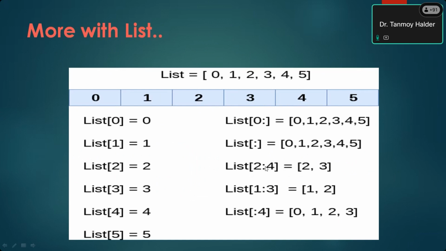In this case, if you want to remember, you will always remember that it is working as less than, not less than or equal to. Less than. Another example in the next one, 1, 2, 3. You can check it. And in the last one, I have kept the first argument blank. That is the default argument, starting from 0 and continuing till position 3, 0, 1, 2, 3. Okay.